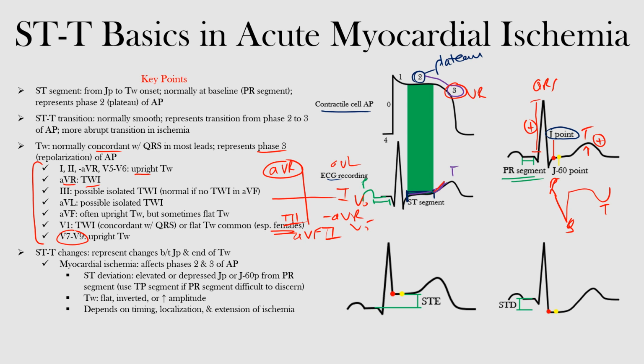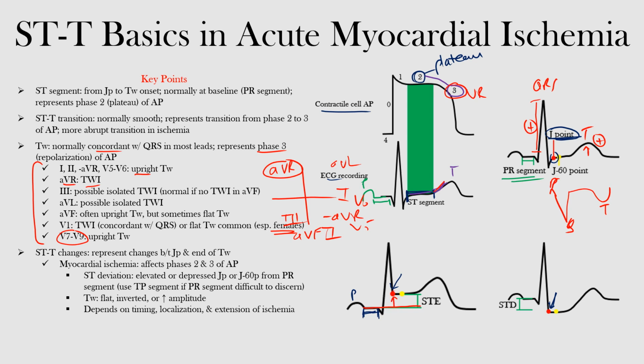So just so you're aware, when we measure our ST elevation or depression, we're looking at the J point, okay? And that's this point, J point here, in red. So you can see there's our J point. And we're saying that we measure in reference to our PR segment. Here's our P wave, our PR segment, or PQ segment, either one. This is what we use as our baseline. So if you imagine that's our baseline, you can see that this J point is elevated above it.